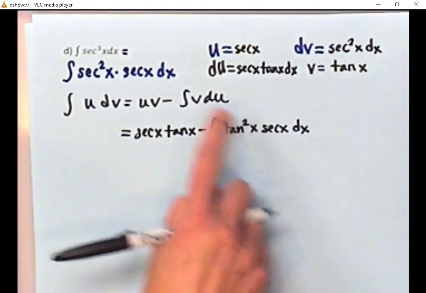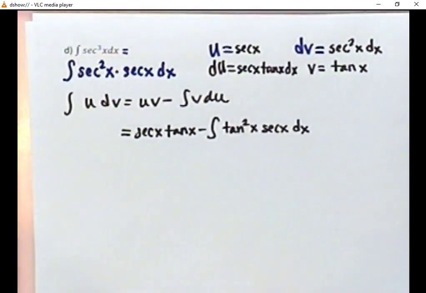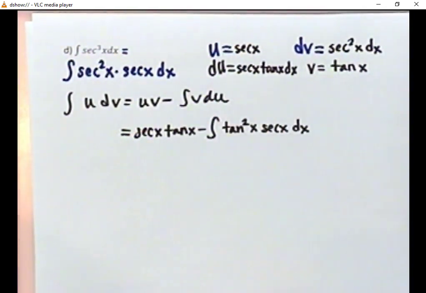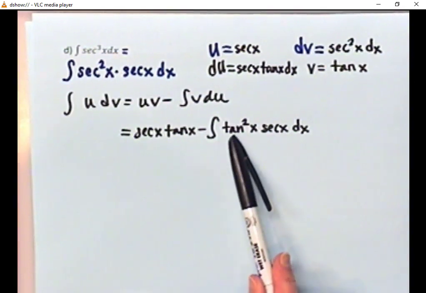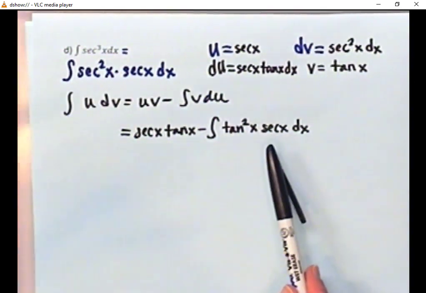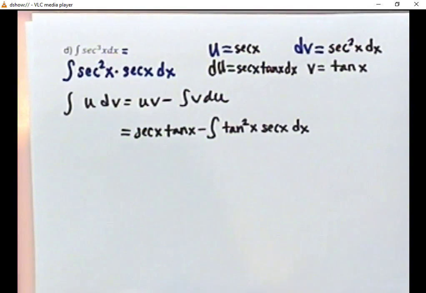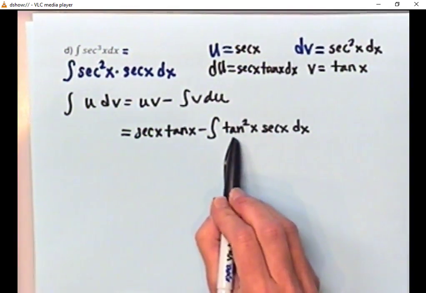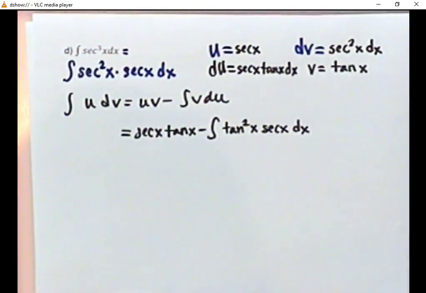Now notice that doesn't really match up to what I have at the beginning. And as it is, this would not be easy to integrate, right? Even a u sub wouldn't be easy, would it? Because we could let u be tangent, but its derivative is secant squared, and we don't have that here. We just have secant. If we let u be secant, its derivative is secant tangent, but we have tangent squared, so that's not going to work.